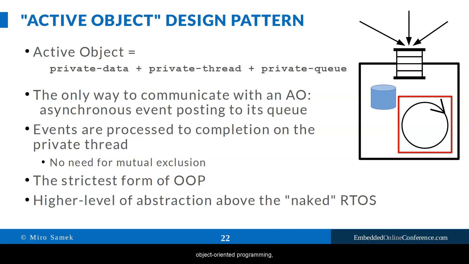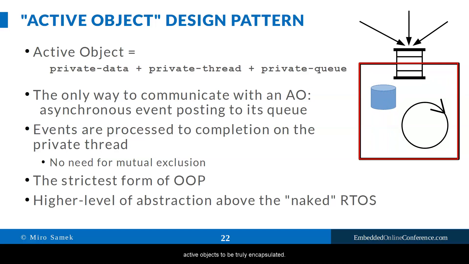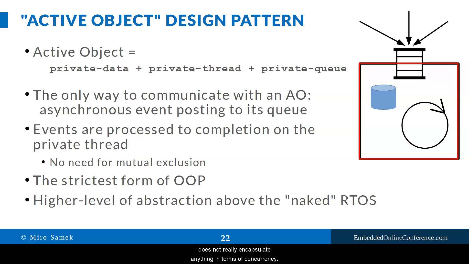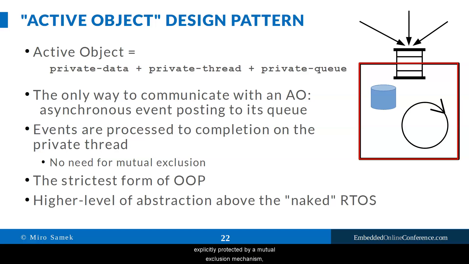In a sense, active objects are the most stringent form of object-oriented programming, because the asynchronous communication enables active objects to be truly encapsulated. In contrast, the traditional OOP encapsulation as provided by C++, C#, or Java does not really encapsulate anything in terms of concurrency. Any operation on an object runs in the caller's thread, and the object's private data are subject to the same race conditions as global data — not encapsulated at all. To become thread-safe, operations need to be explicitly protected by a mutual exclusion mechanism such as a mutex or a monitor.